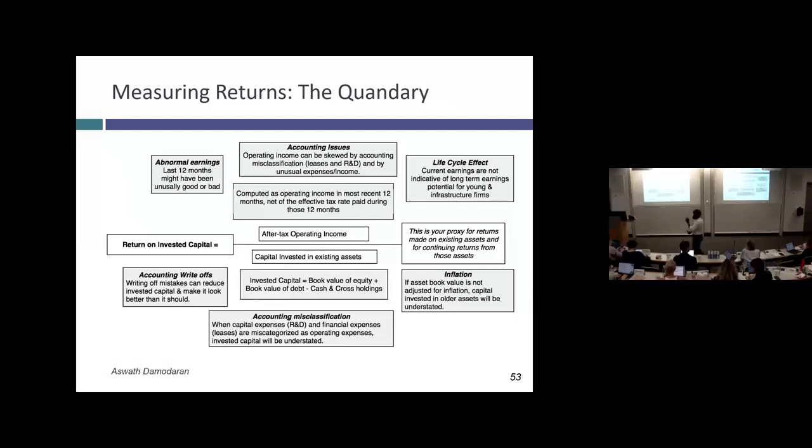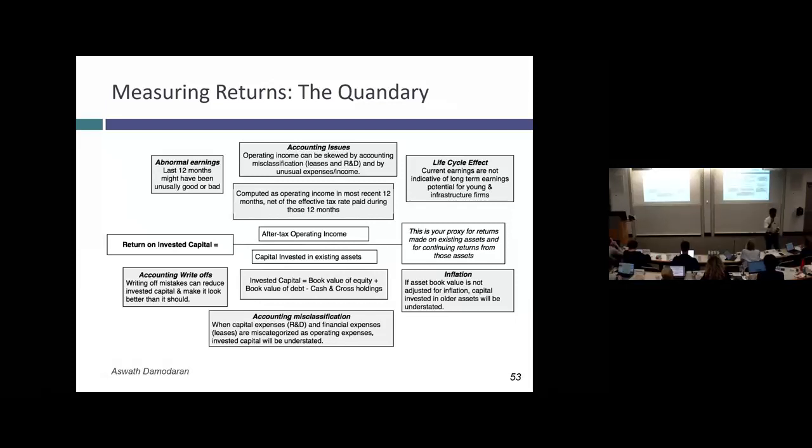So if you think about what drives the value of growth, it's just return on capital. Whether you earn a return on capital higher than the cost of capital. And this is a scary number. And I'll tell you why it's a scary number, return on capital. The numerator is after-tax operating income, which is an accounting number, right? Operating income times 1 minus tax rate. The denominator is capital invested in existing assets. You're saying, what the heck is that? It's book value of equity plus book value of debt minus cash. It's the only place in finance where we use book values.